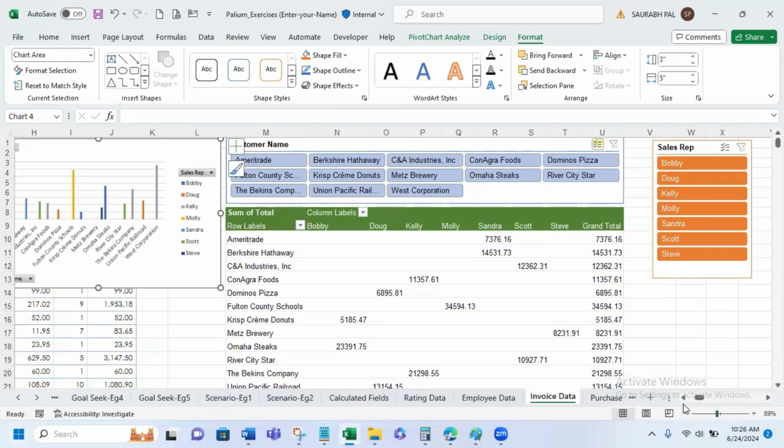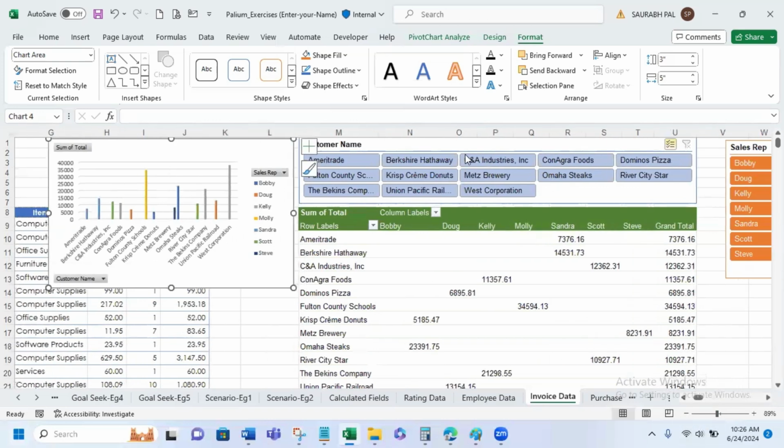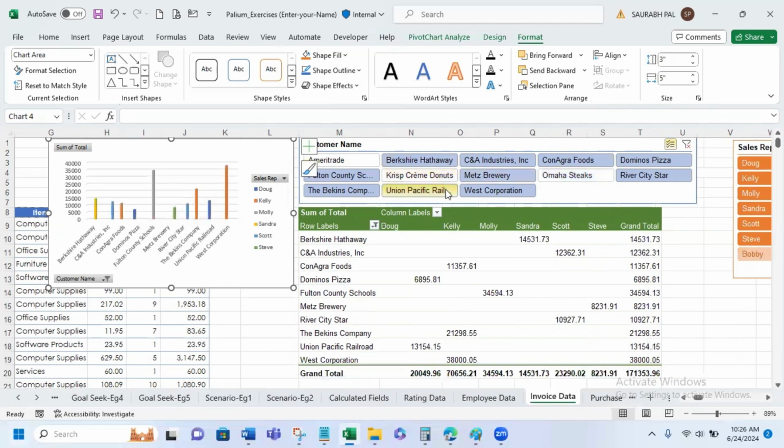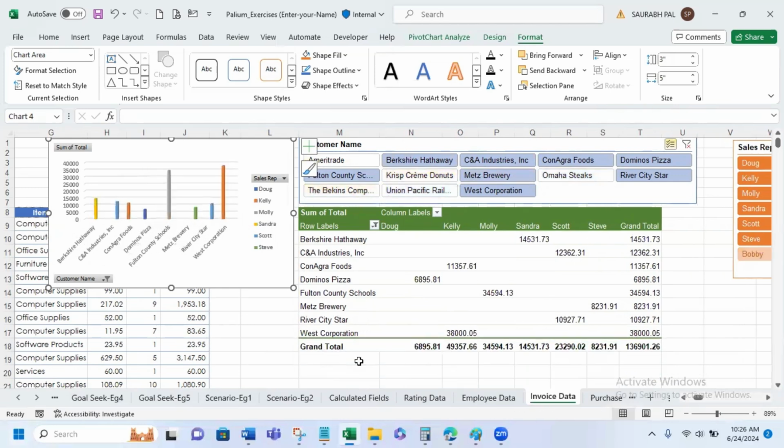So what is the advantage here? Suppose I don't want Ameritrade. I'll click on this. See, my chart also gets updated. Can you see here?